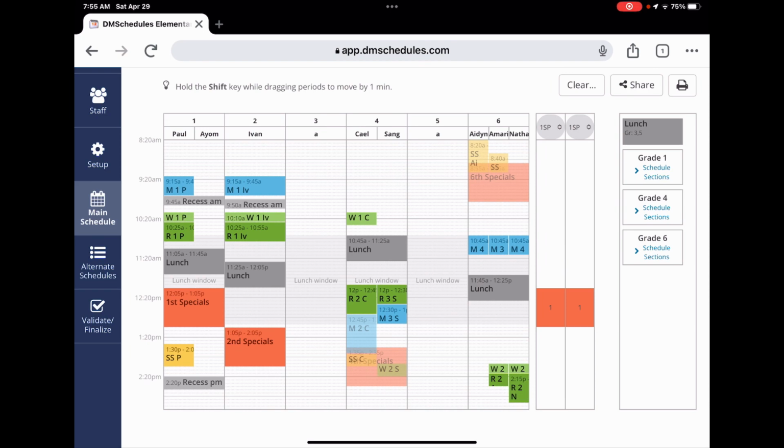And then again, I forgot to put specials in, so I thought that I was going to have Kale and Paul for social skills around that time, and then this group of 3 for writing, which would be Nathan, Amaria, and Song. But that's not going to work because of 4th grade specials, and then reading with Nathan and Amaria.